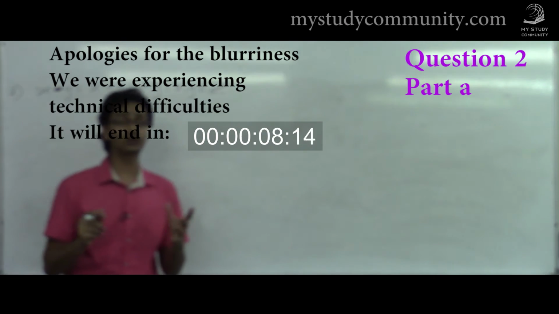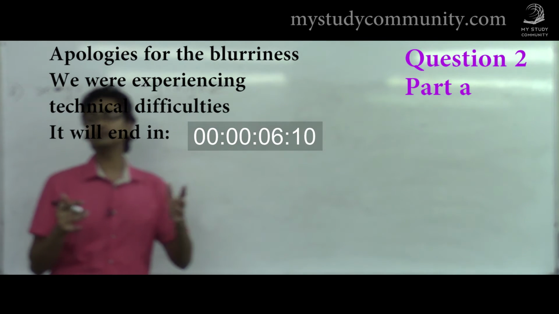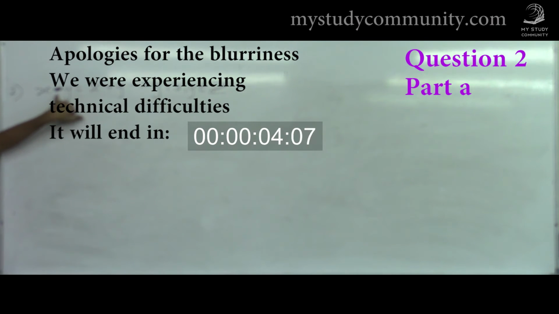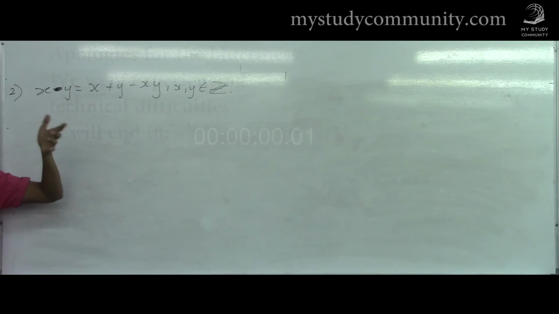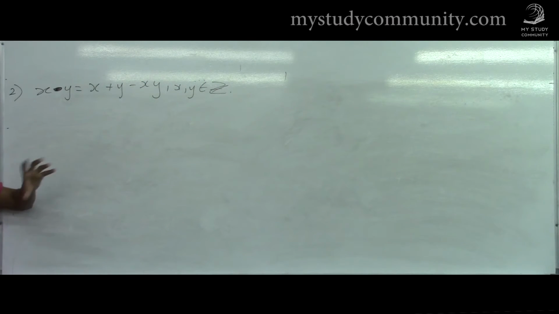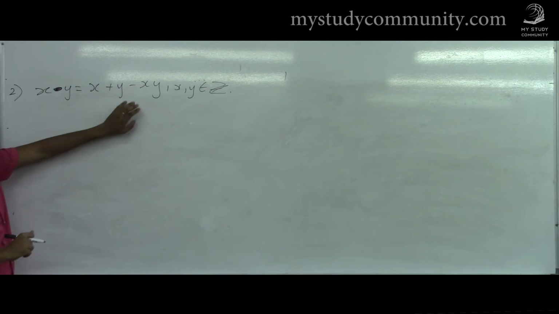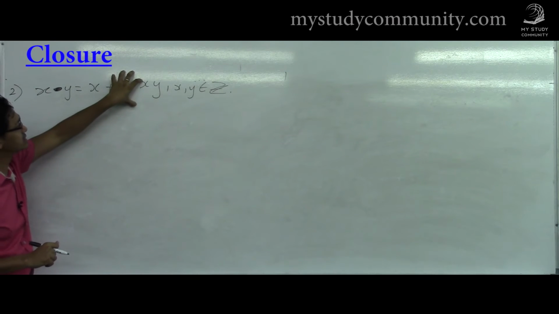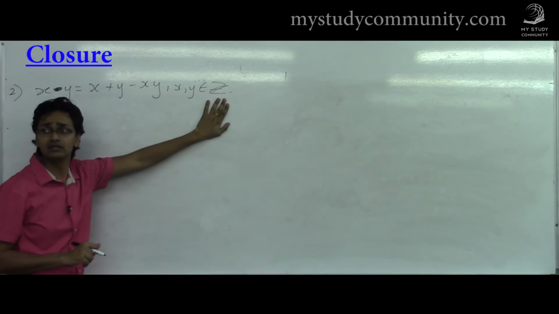Alright, so we're on to question 2 now. Question 2, different binary operation. Now we are using circle instead. So it really doesn't matter what we call the binary operation. Circle, star, squiggly, asterisk, circle plus, circle multiply, it doesn't matter. So our first goal again is closure. So we want to show that this is in Z.